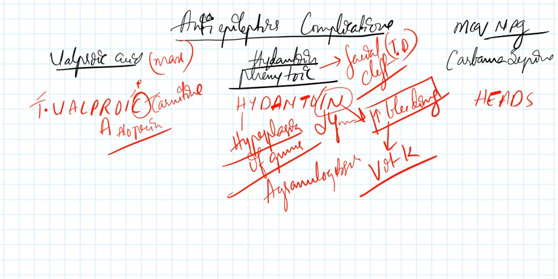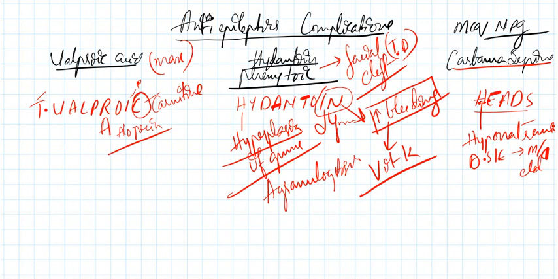That's it. Now if you come to carbamazepine, you have the mnemonic HEADS. H for hyponatremia. Remember, this is one more important statement. Carbamazepine causes hyponatremia. It is the delayed side effect which is most commonly seen in elderly, right? Remember that one also. Okay, clear? Next, E for eosinophilia. A for ataxia and aplastic anemia. D for diplopia and S for Stevens-Johnson syndrome. Stevens-Johnson syndrome is caused by carbamazepine. You got it?